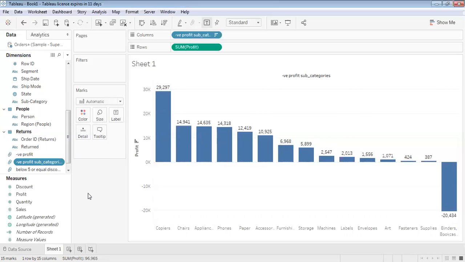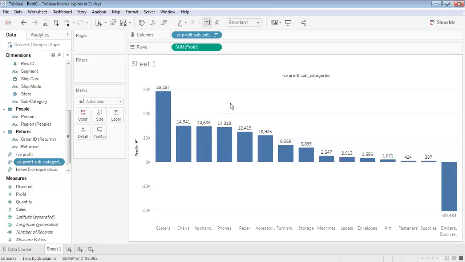The group which has the negative profit contains the subcategories that are doing negative profit in the market.